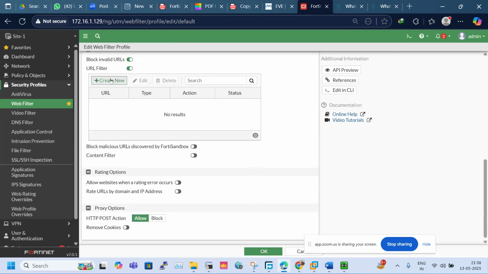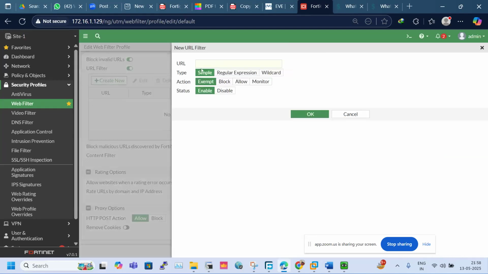And we want to allow one sports URL over here, so I will select exempt. So exempt simply means it will not check your FortiGuard categories. It will skip checking the categories. Okay, it will be explicitly allowed.